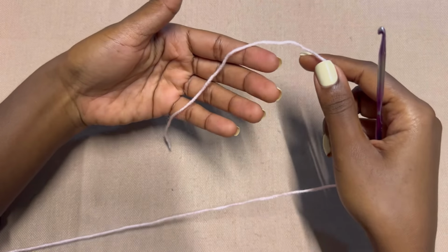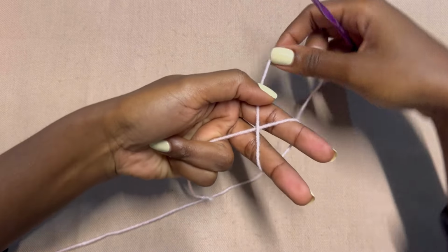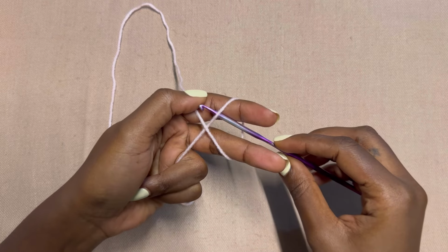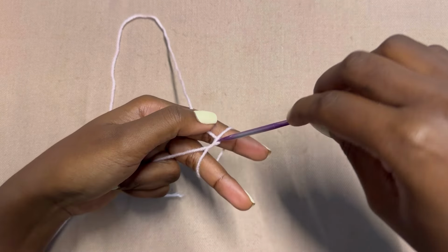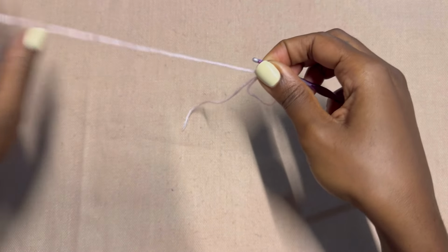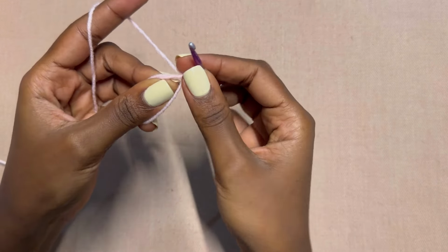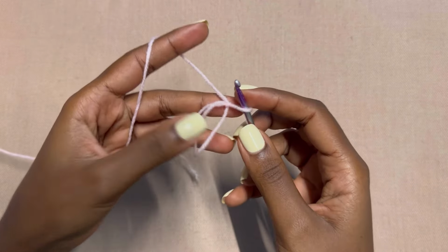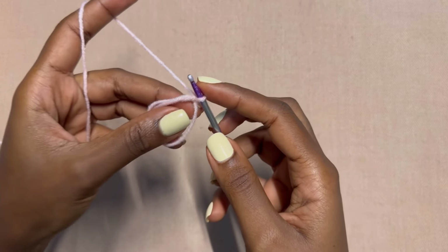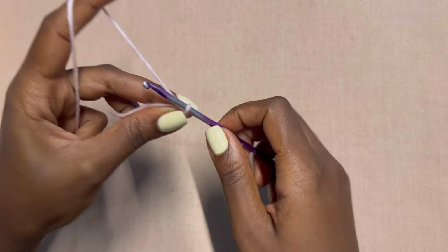All right, so we're going to start off with a magic ring. For a magic ring, you hold your yarn like this and then wrap it around two fingers, creating a cross. And then you're going to go under this loop and you grab the working yarn like this. And then you hold. Then from here, you're going to make a chain of one. That chain of one doesn't count as anything. It doesn't count as a chain or a stitch. That just closes off the magic ring so that it doesn't keep moving around. Then from here, you're going to make a chain of one.